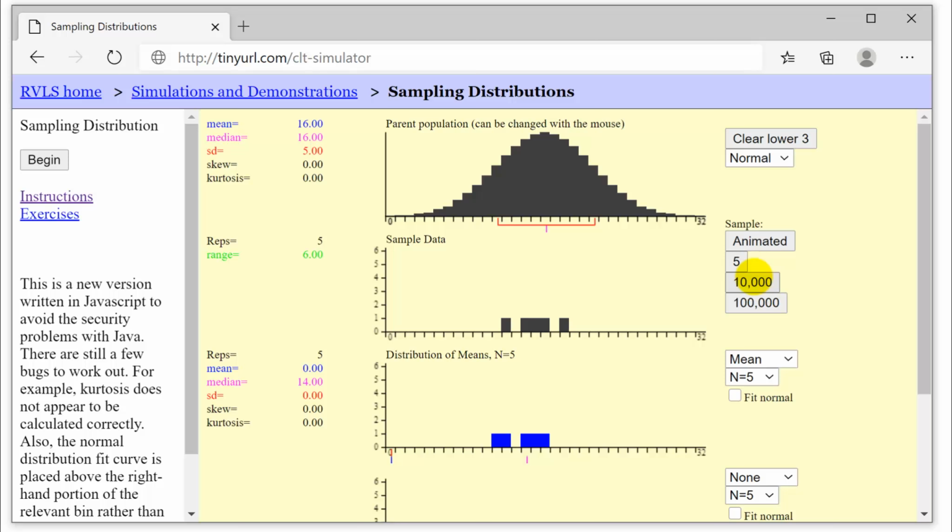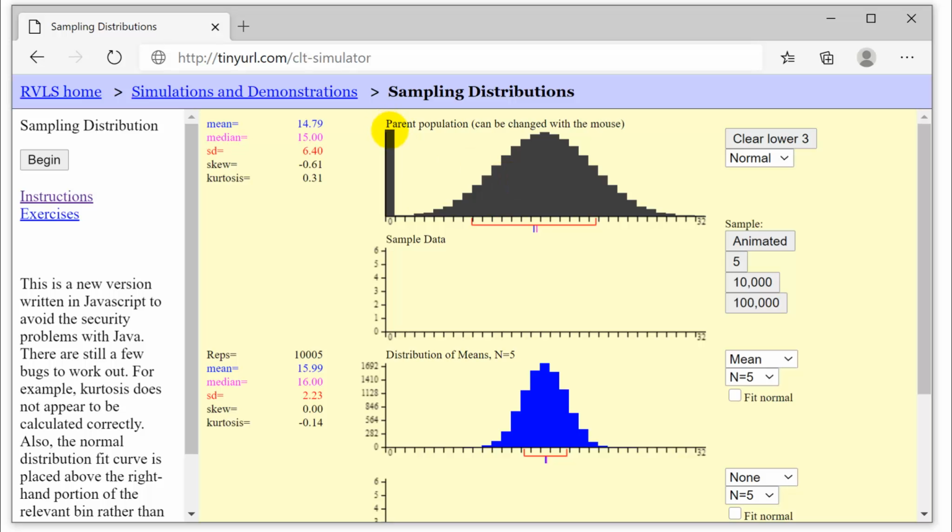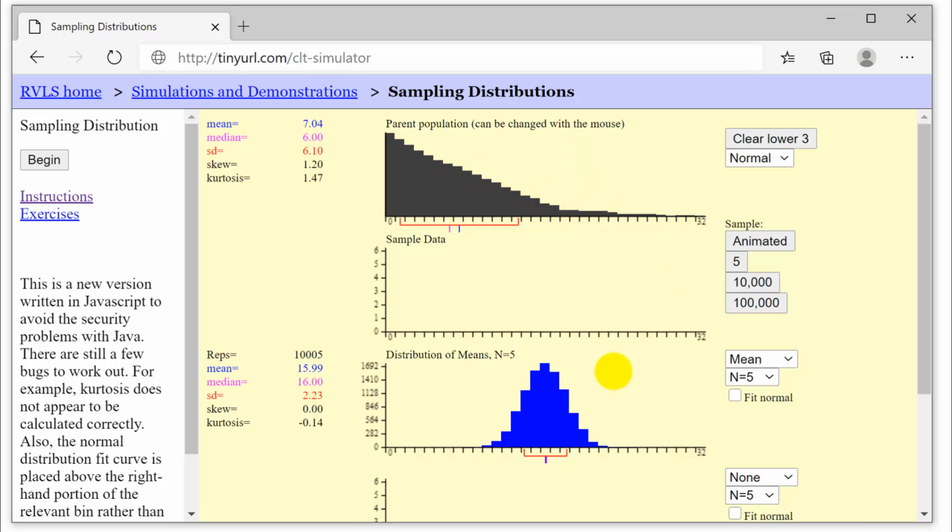I can do this 10,000 times. So what you find is that the distribution of my means is approximately normally distributed. It's actually t-distributed. We covered this in the previous video already. And we can now go ahead and test what would happen if my distribution is originally not normal. So we said in our example that we have lots of small trees and a few bigger trees. So what would happen now?